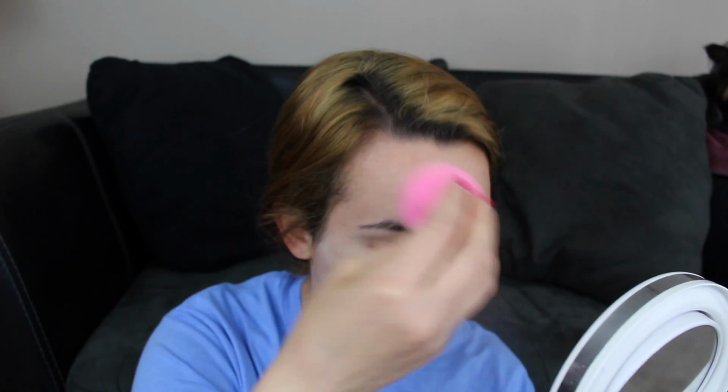And it's not completely off. I know that this is too light for me. A lot of times with drugstore makeup, you can't really test all of the foundations, and this one we couldn't test. So I just picked the shade that I thought sounded like it would work well for me. Another good thing about this is that it's in a squeezy tube, so you can control how much comes out.